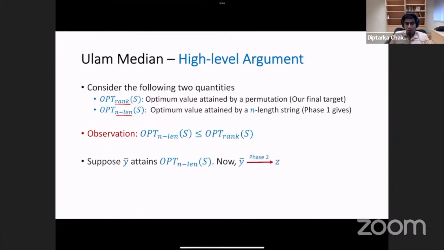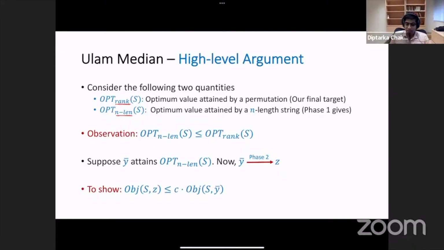Now suppose y bar attains this n length optimum. Phase 2 will transform y bar to some permutation z. What we want to show is that the objective value, the sum of distances from z, is at most some c times the objective value from y bar.